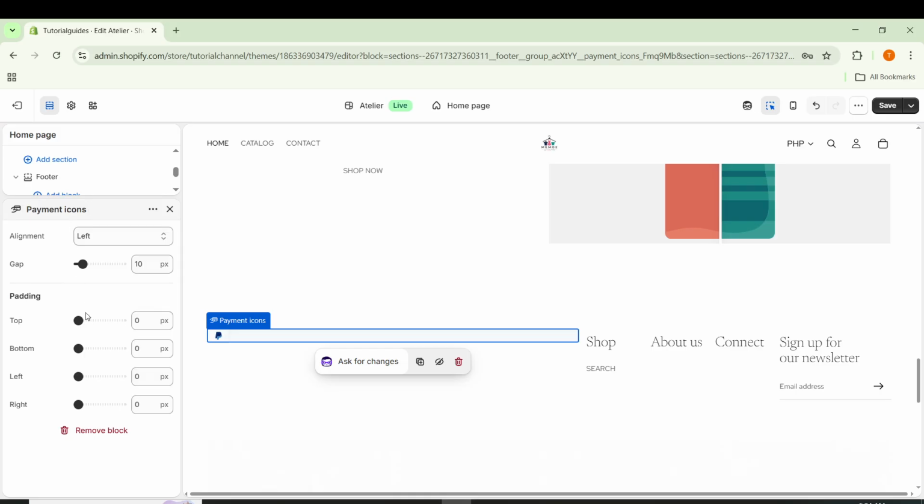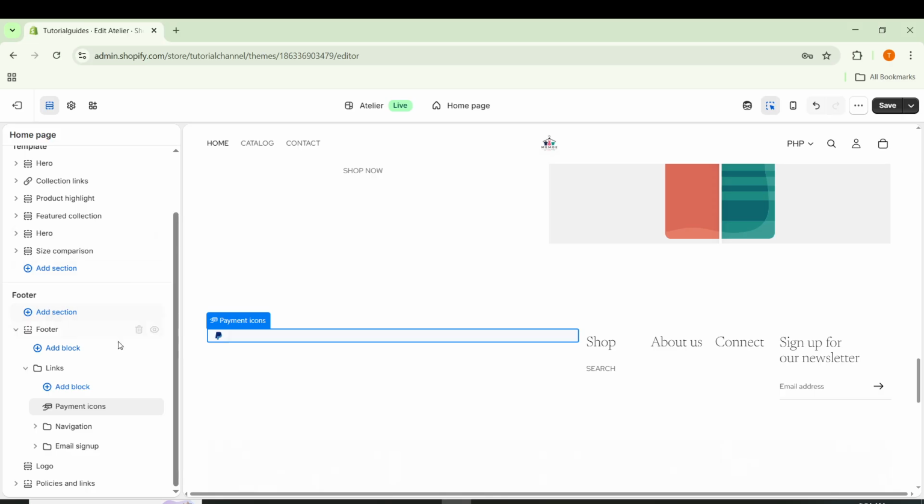Next, in the footer settings, look for the option called Show Payment Icons. Turn this on if you want credit card and payment logos to appear, which can help customers feel more confident during checkout. If you want to add social links, click the gear icon for theme settings, then choose Social Media. Add your social account links there, and they will connect to the theme elements that display social icons.